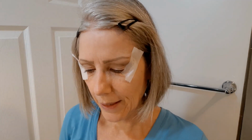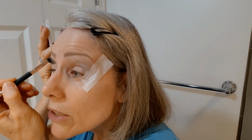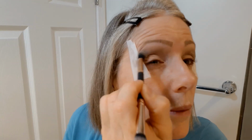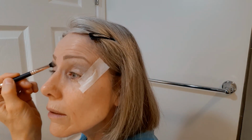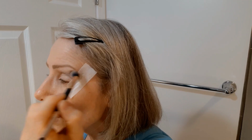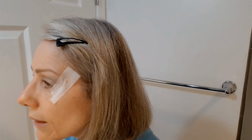The droopies. All right, so now I'm going to go in with this gray color, and I'm going to play with this a little bit. I'm layering these colors, so I'm changing this taupe to a gray taupe. That's changing the appearance just a little bit to a gray taupe, which I like. Ooh, it's pretty. Experiment with layering. Layering different colors, you're going to get a different color, which is nice. So it's kind of more of a blue. I'm kind of wearing a teal today, so I like that.